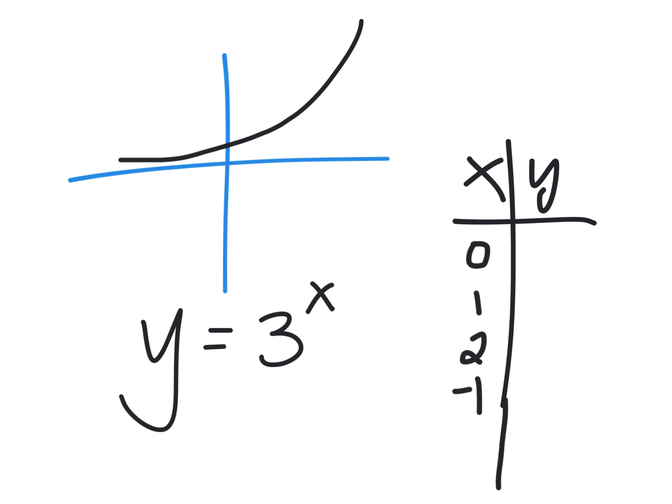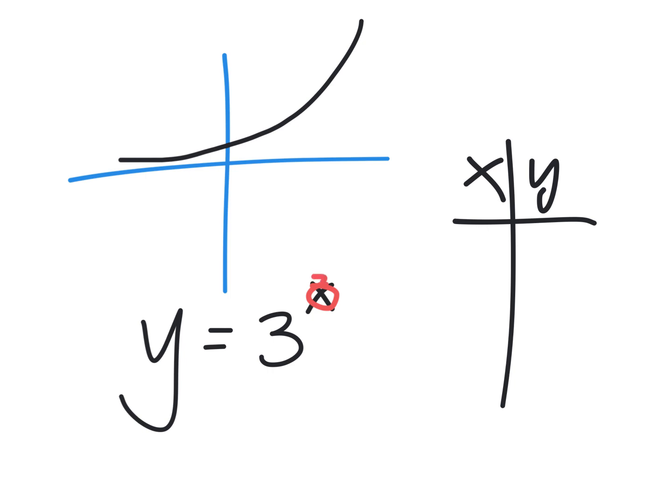Now, when I say put the numbers in, where are you going to put them? Where the x is. So, Blaine, that first one is 0. Do you know what 3 to the 0 is? Do you have it memorized? Isn't it 1? It is 1. Very good. Anything to the 0 power is 1. If you didn't know that, you'd have a calculator. You'd type in 3 to the power of 0 and you get 1.